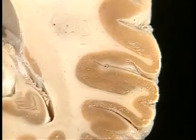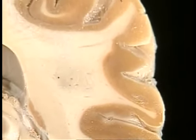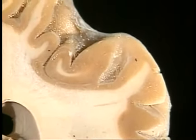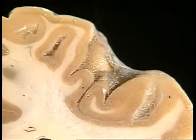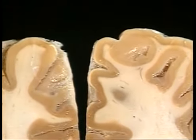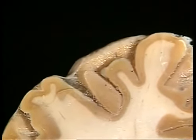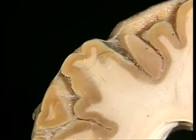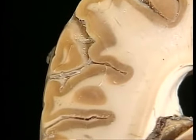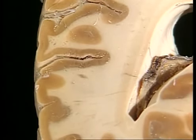Though less than a quarter-inch thick, the cortex is the brain's crowning glory. Among its roles, the cortex is our reality check. It filters and orders the outside world for us and allows us to see, touch, hear, and speak. The cortex is also the human thinking cap. All our plans, thoughts, and ideas originate in this layer.